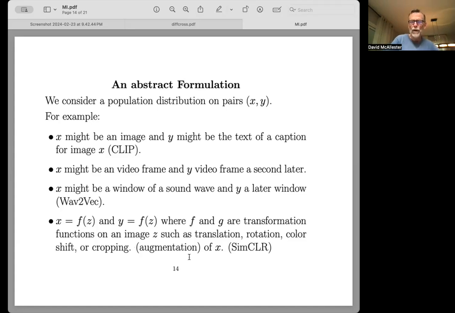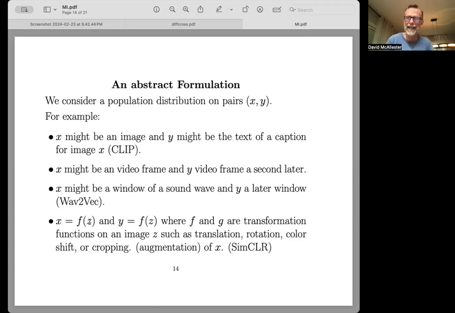This contrastive coding was also used to build image representations by taking an image, Z, and transforming it in a way that's called an augmentation. You either rotate it, or you flip it left to right, or you change the color balance, or you blur it, and you want to take two different augmentations of the same image and then do contrastive training. So you want to tell, given this augmentation of this image and a bunch of augmentations of different images, which augmentation came from this image.